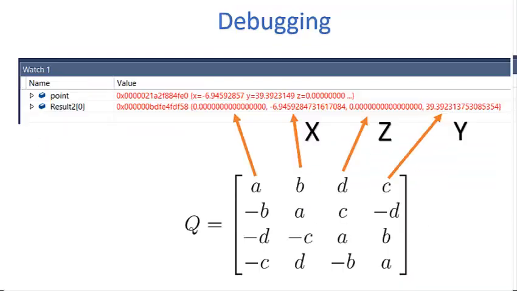With the matrix that I showed you last time, the top row is A, B, D, and C. So when I use this matrix, I have to be careful to choose the right element from the top row of the answer quaternion, the result. I have to remember to swap C and D, and that is a little annoying.